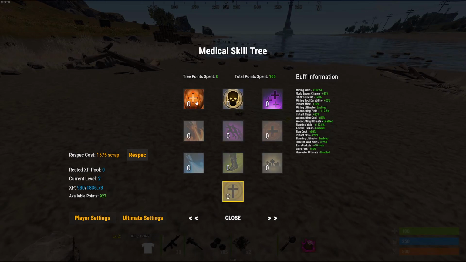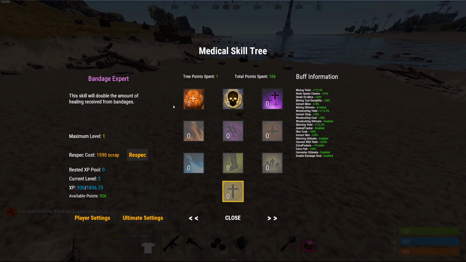So next we have the medical tree. So the medical skill tree is obviously around healing players and themselves, and also preventing elemental damage and fall damage and that sort of thing. So we'll quickly cover this off. Bandage Expert is, on my server, one of the first things people unlock, because it doubles the amount of healing that you get from a bandage. So instead of getting healed for 5, you get healed for 10.